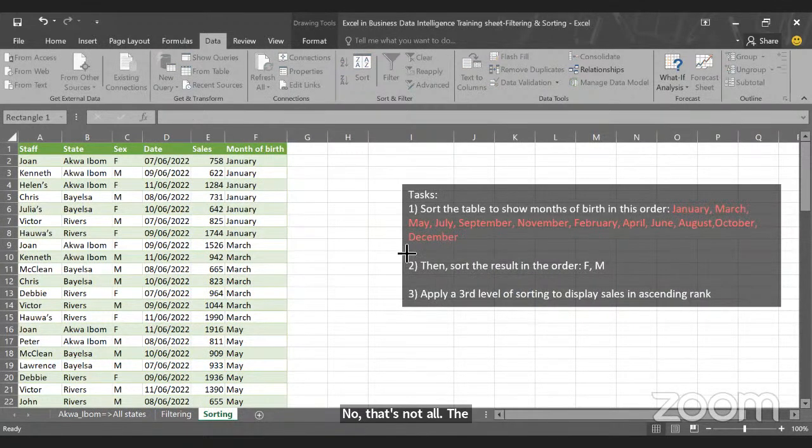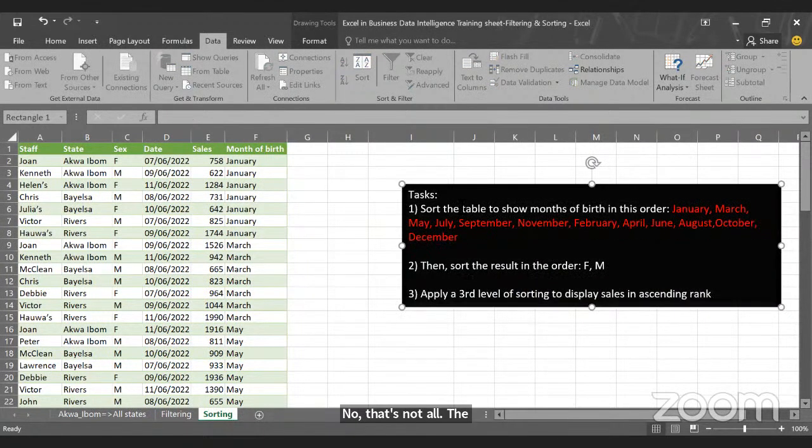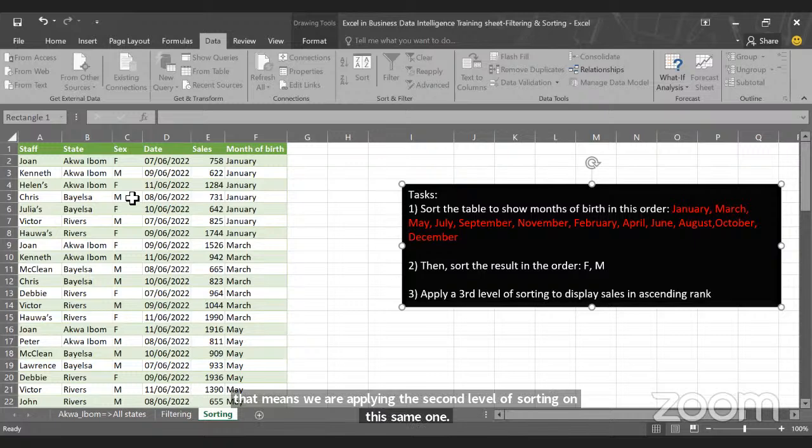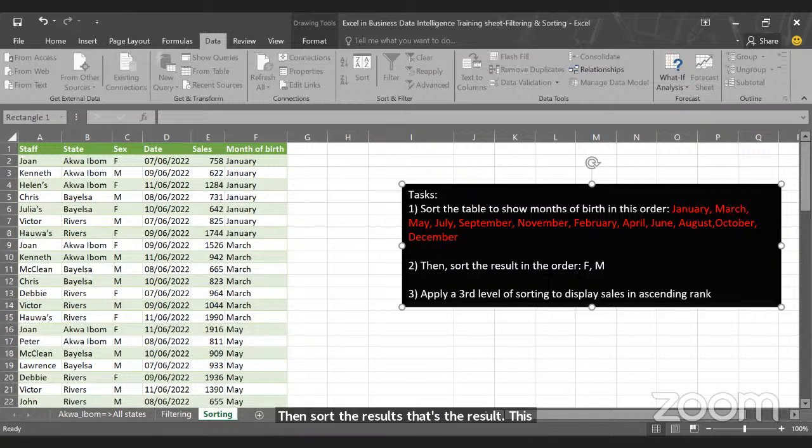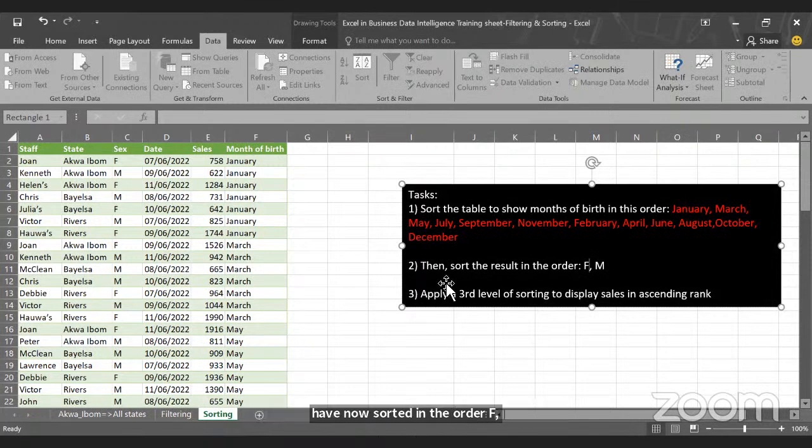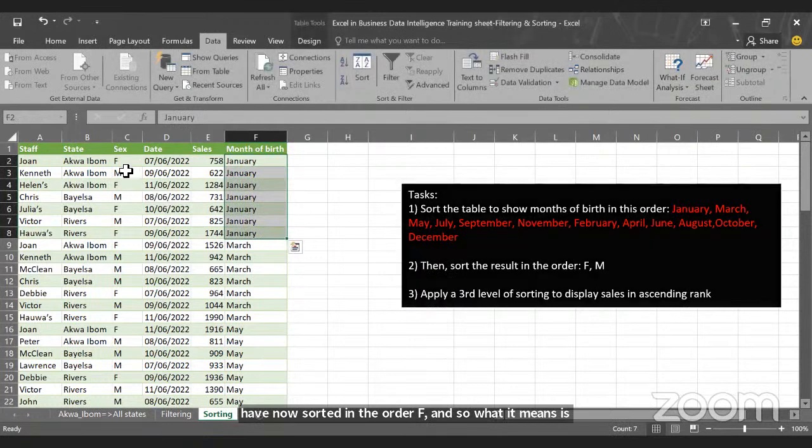Now that's not all. The next question says that we are applying the second level of sorting on this same one. Then sort the result, this result we have now, in the order F, M. So what it means is, when you come to January, we want to see the F and M following here.